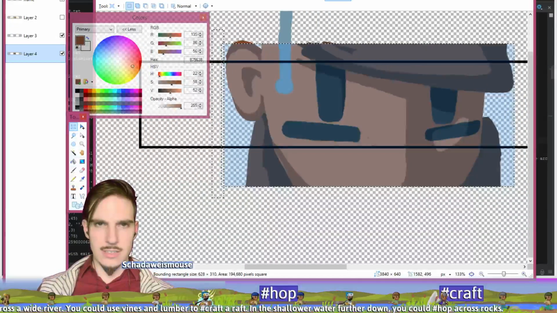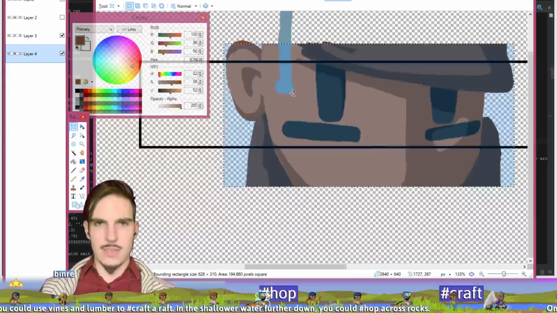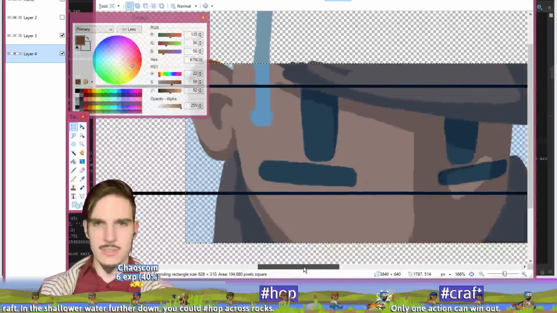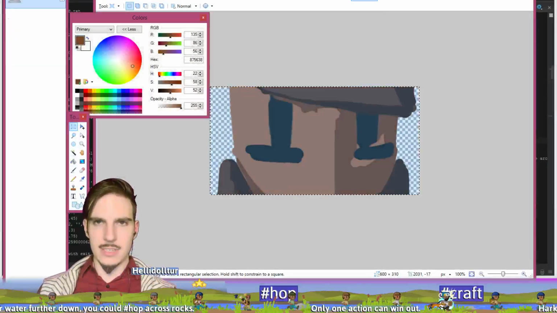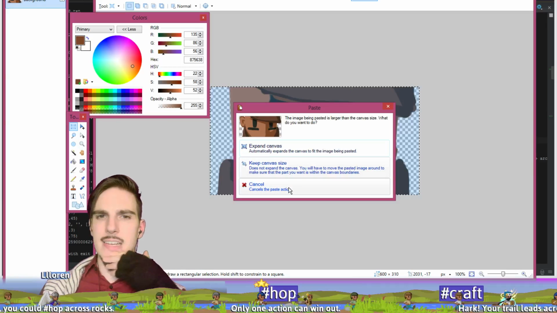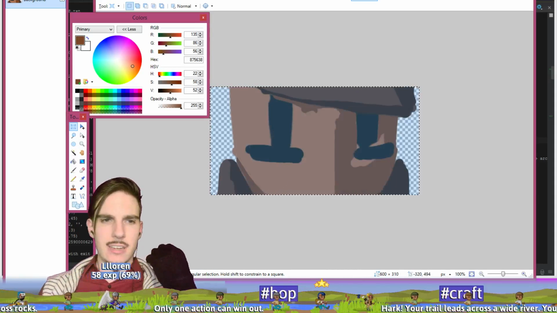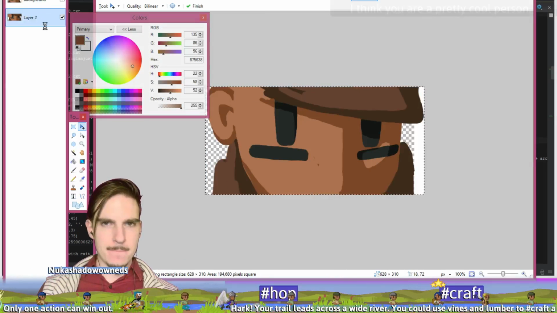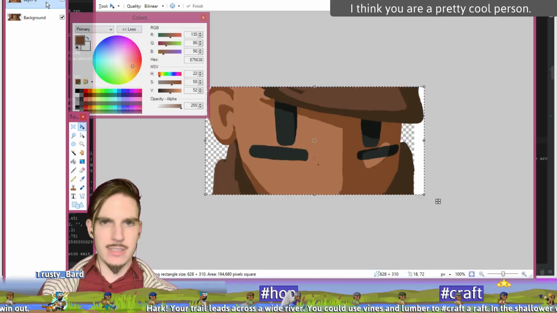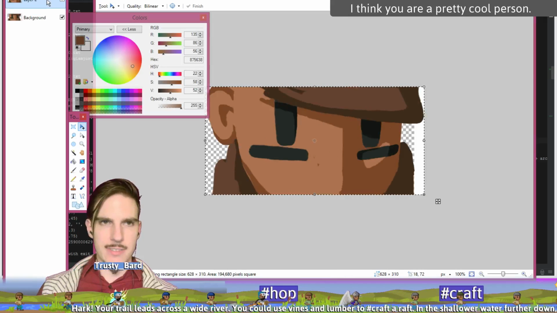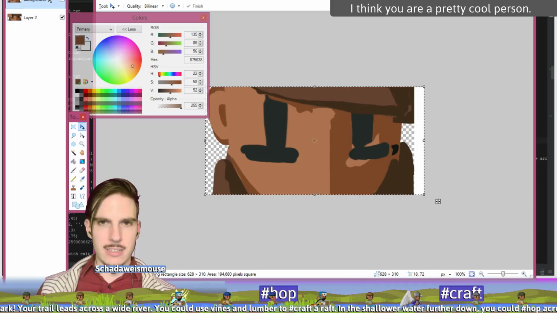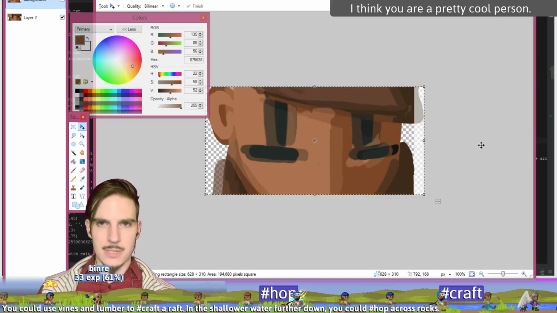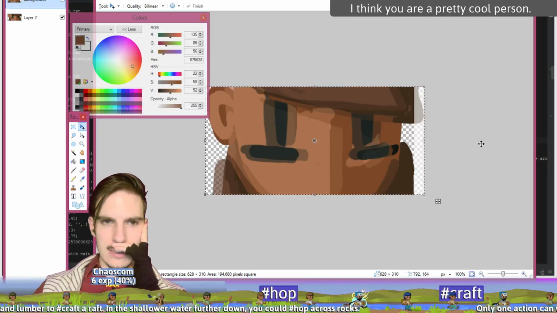I don't need this extra space here. There's also some scruff up here, but I don't care about that, because that's not going to render. Copy this, paste this, actually hold on, cancel, new layer, paste this, expand canvas. Let's see how this got offset exactly. So the background layer, let's make this a bit more transparent and see how many pixels over we need to shift it in order to get it to line up a little bit.